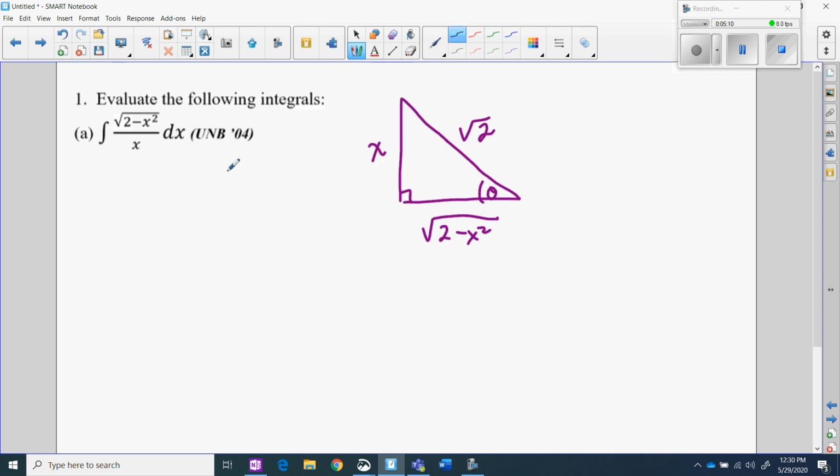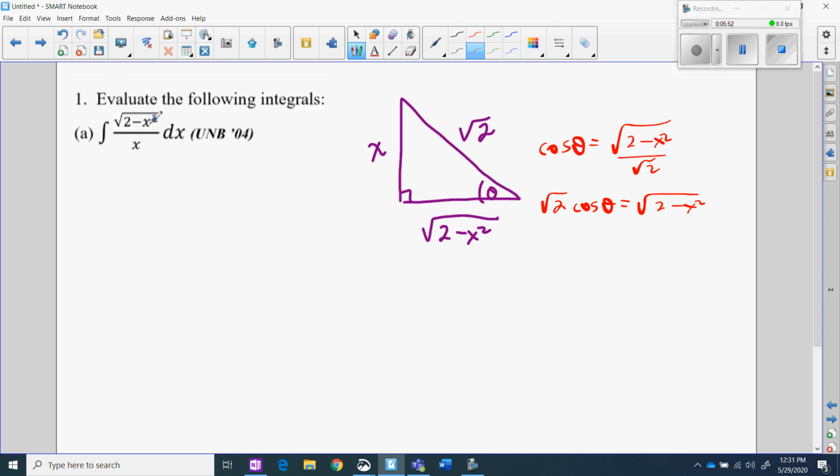Now, I need to rebuild this integral. So what I do is I need something for the square root of 2 minus x squared. So I go here. There's the square root of 2 minus x squared. So I want a trig ratio that involves that side and a number. I don't want the x to be brought into it. So it's going to be cosine of theta would be the square root of 2 minus x squared over radical 2, which means radical 2 multiplied by the cosine of theta could be put in there instead of the square root of 2 minus x squared. That's why they call it trig substitution. You're trying to find trig ratios to put in there instead of the algebraic version.